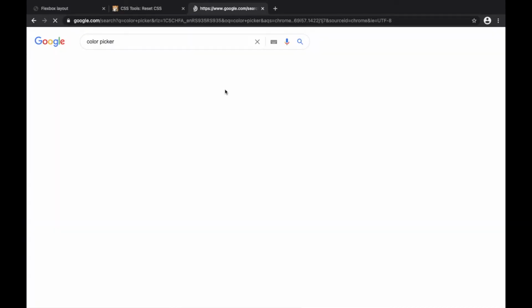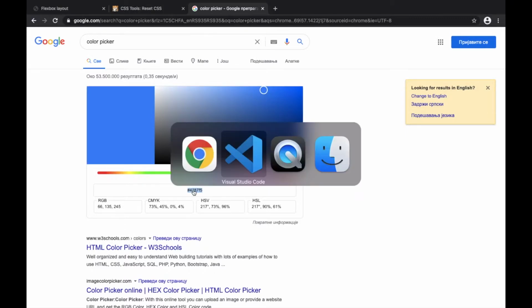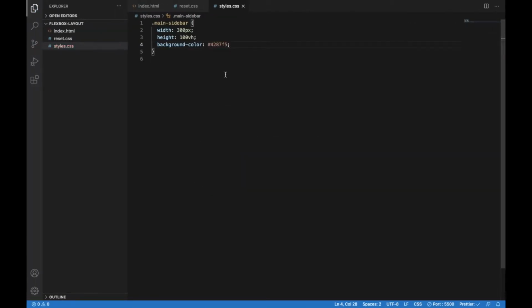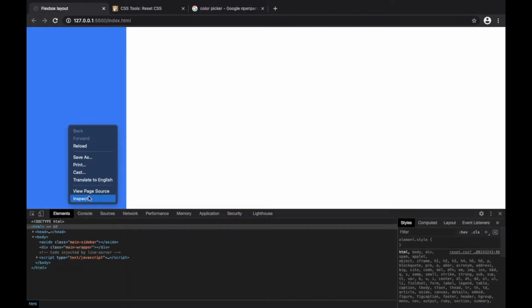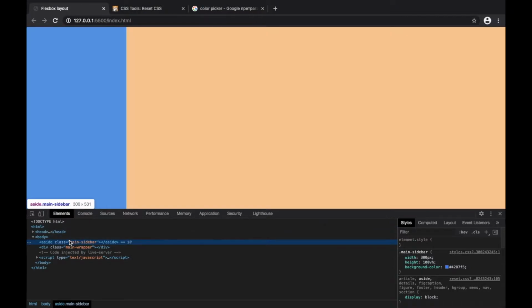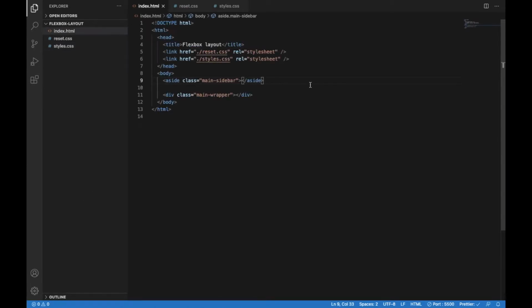I will open a color picker, and this color looks pretty nice, so I will choose it. We can check how it looks in the browser, and here it is. We just have a huge rectangle.